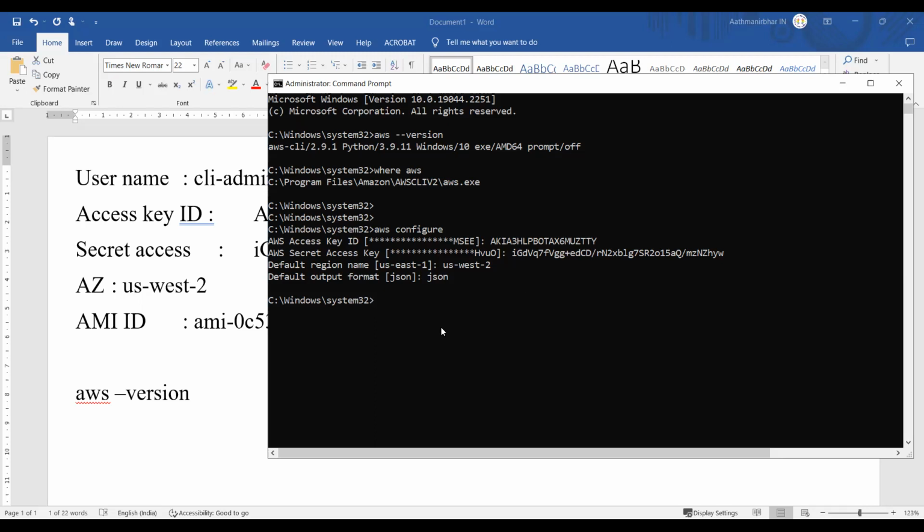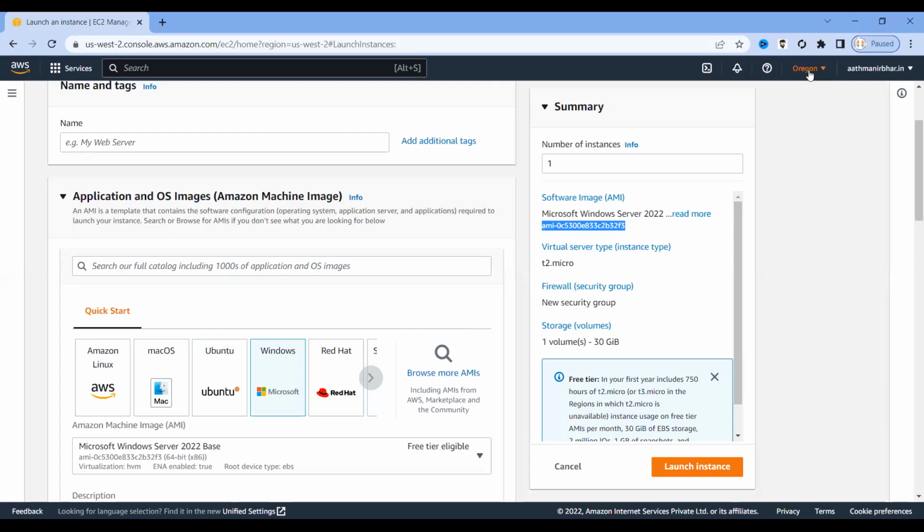All right. So we have configured our CLI. Any resource that we are going to create henceforth will come here in the Oregon region in our AWS Management Console. We are not going to perform any steps here in the GUI. We will use this GUI only to verify the resources we have created, whether they are visible here or not. That also we can check through the command line interface. We will keep this as a standby.